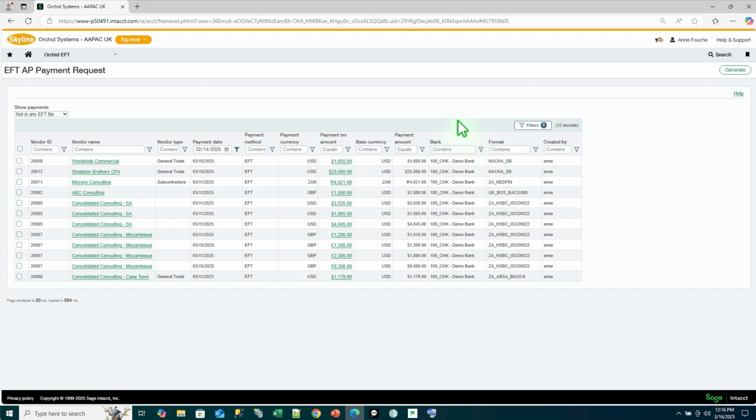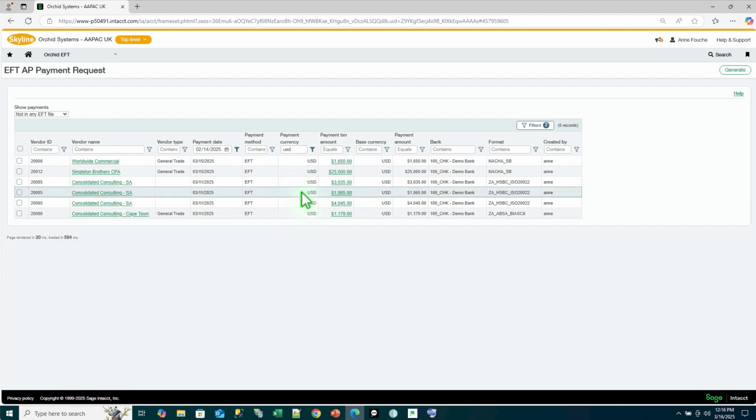So if, for example, I want to filter on my payment currency and look only at my USD payments, I can see that I have two filters applied, and these two filter icons are dark, showing me that those are the columns that are filtered.